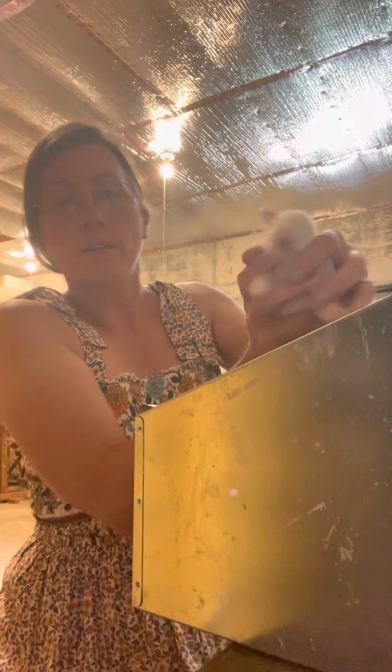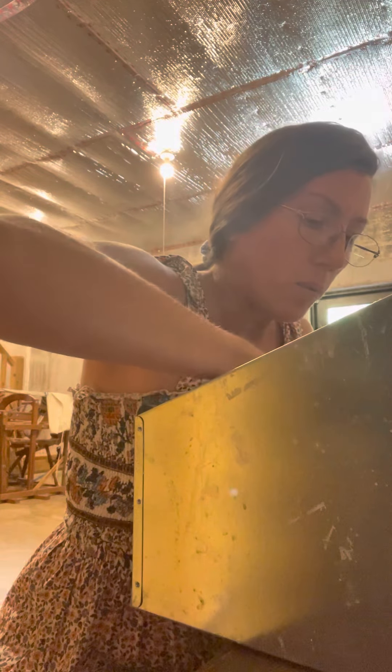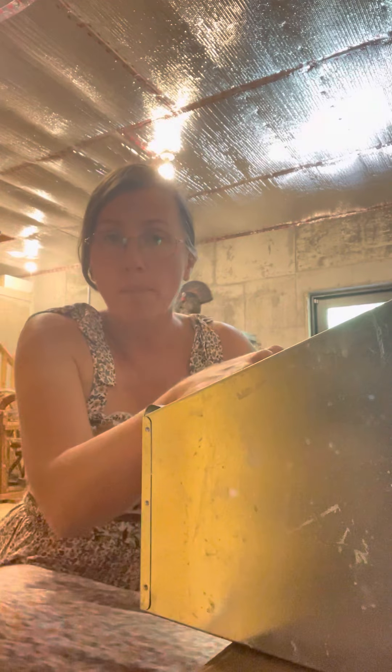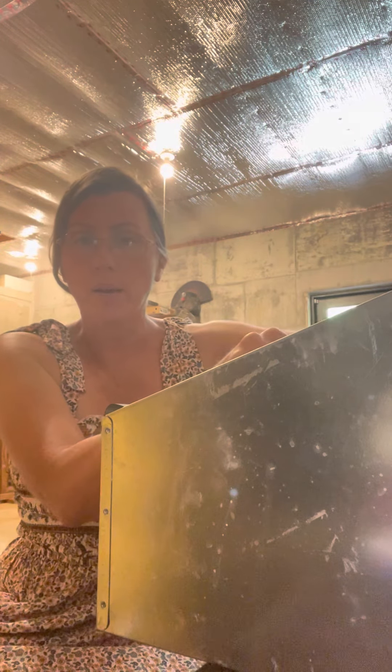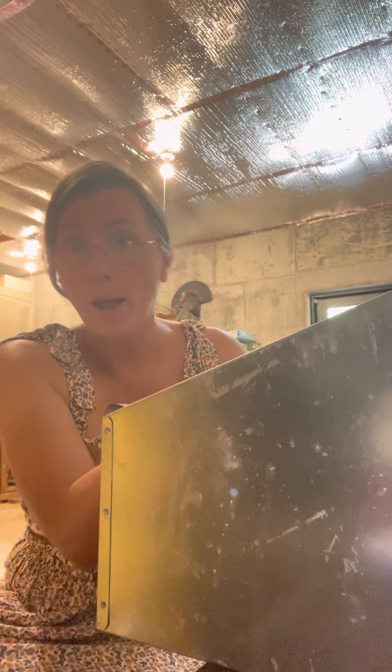I have five, but I had six that were born. This is a brand new first-time mom, and the nesting box — you can see this is what they're shaving like — and they were all kind of close up to the front instead of being further in the back, kind of tucked under. They have a lot of fur in with the shavings, and that's what helps keep them warm because they're born without any kind of hair. Even though it's hot, they have nothing, so they need to have that protection.